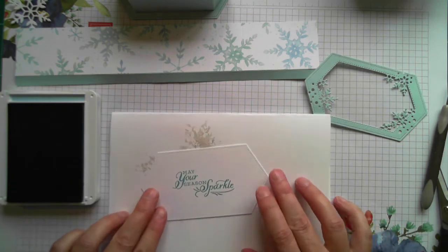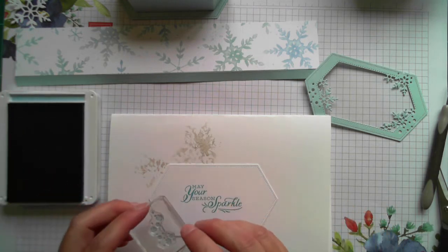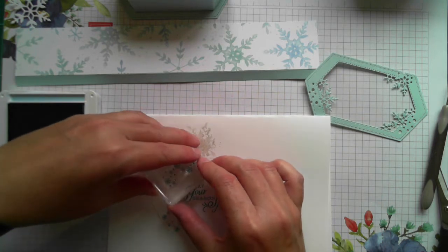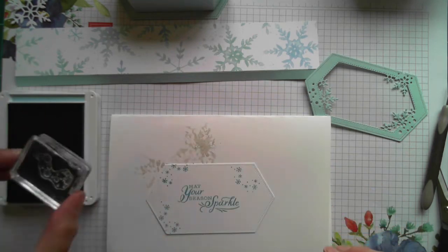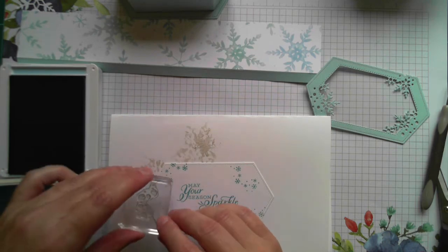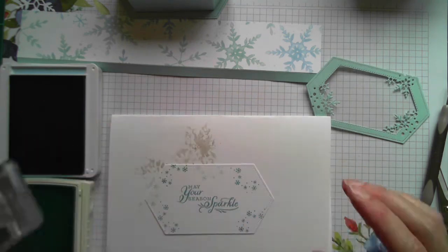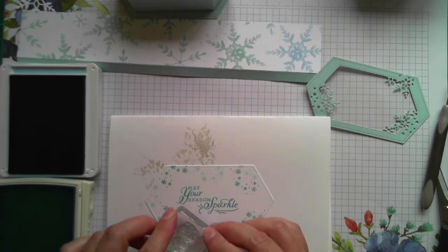I'm just going to take that piece and I'm going to add some of the very small snowflake that also comes from the same set. And I'm just going to add some of those around the edge just to add a little bit more decoration to my label. I'm going to do some in balmy blue. Then I'm going to clean that off and I'm going to do some in pool party, which is the other colour. I'm just randomly stamping them along the edge just to add a bit more detail and colour.